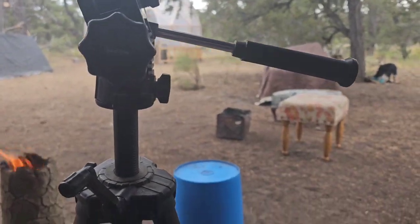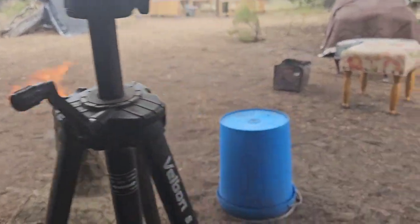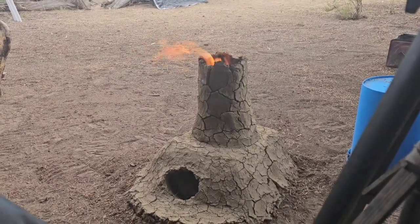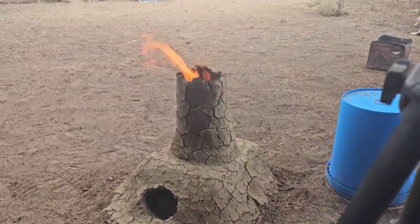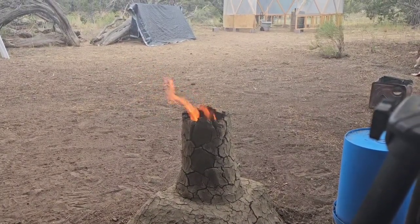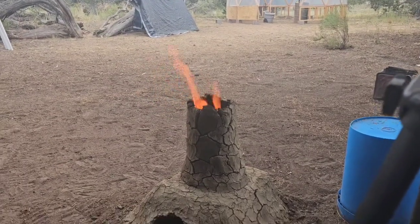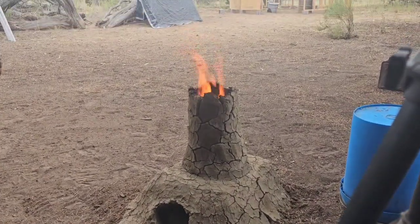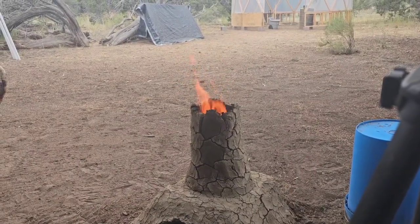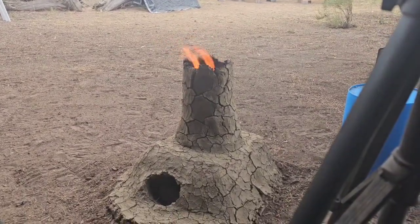So I still got the old fire spot over there, moved it over there, and I can sit there, stir my beans and stuff. That thing is definitely a good little fire source. I just put the wood in the top, drop it down in there, throw a little fire starter or starter fluid on it, and throw a match in there, and that's what it does. It gets a draft through the bottom hole and just shoots right up there. And all the heat goes right up to that central spot, and that'll cook beans or boil a cup of coffee in a split second. I mean, it's hot, so it works good.